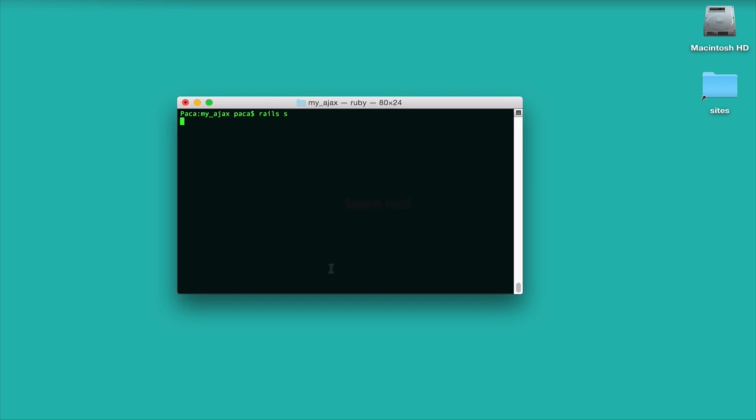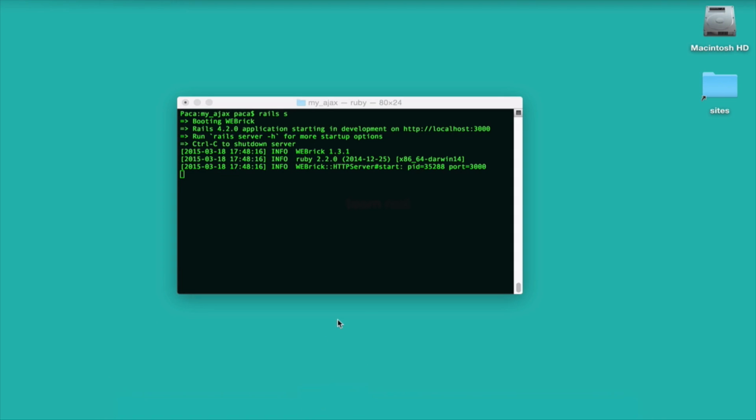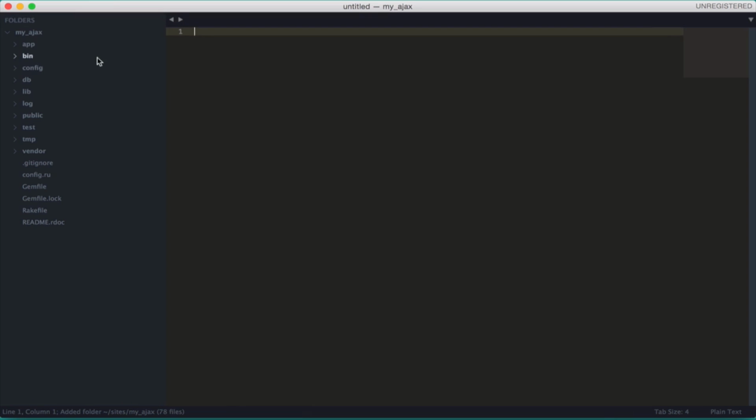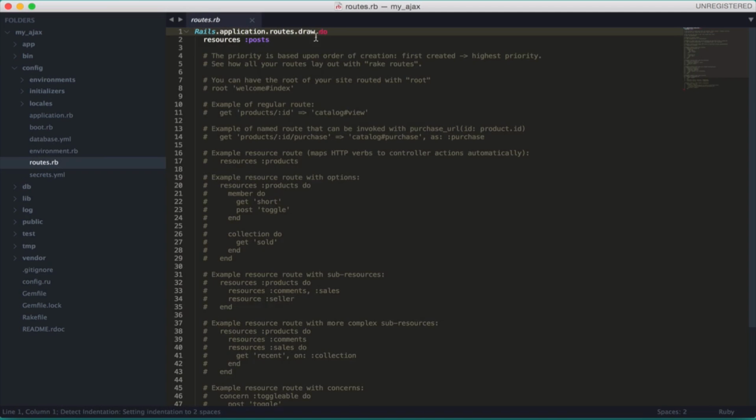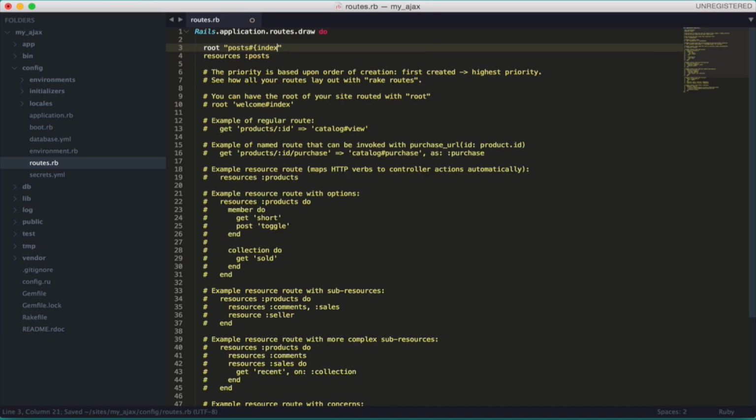Let's see if everything's working fine so far. While the server is starting, let me open Sublime Text with our app. My AJAX. Here we are. Let's go to the config folder, routes, and create a root route. It's going to be posts index.